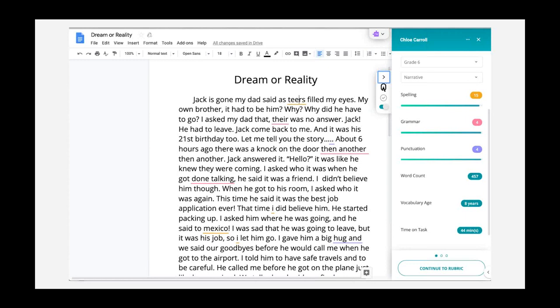It can also tell you if they copied and pasted it, because if it says time on task was 1 minute and you have like 4 pages written, probably something happened there. So those are just the things that are embedded.